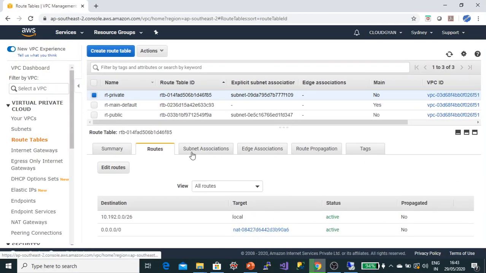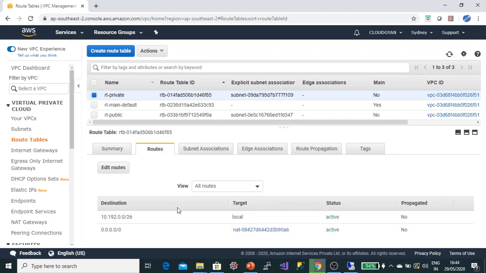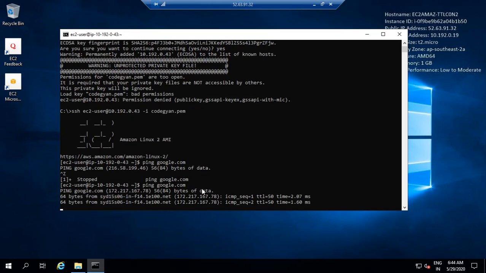Now I have this NAT gateway, and I already have this private subnet attached to it. That means earlier there was no way that any instance which we have defined in the private subnet could connect, because it did not have any NAT gateway attached to it. Now we have attached the NAT gateway to it. Now it should be able to connect to the internet. Here you go.